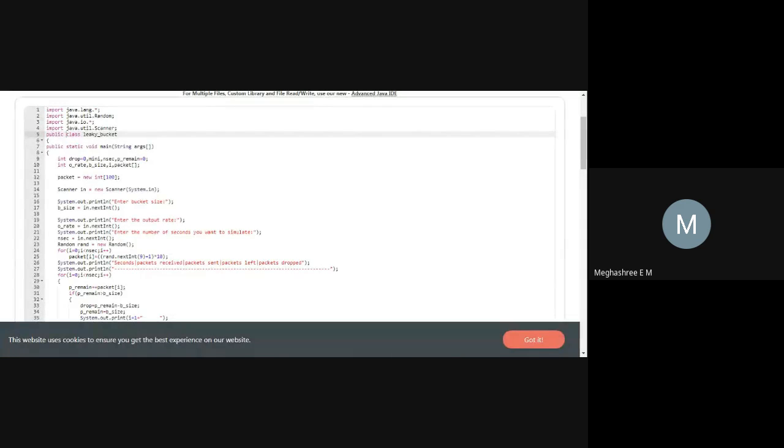See, I'm showing you the execution in an online compiler, because you are trying it out in an online compiler at your place, right? So that's why I'll show you this.